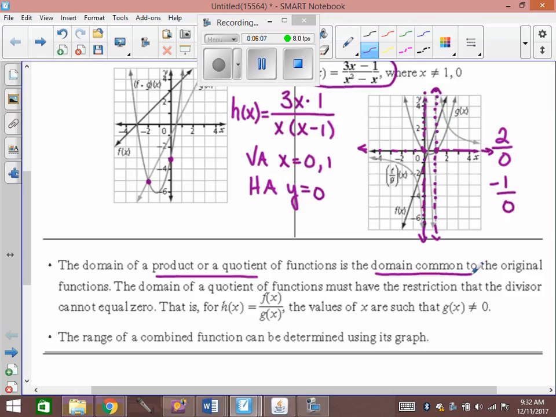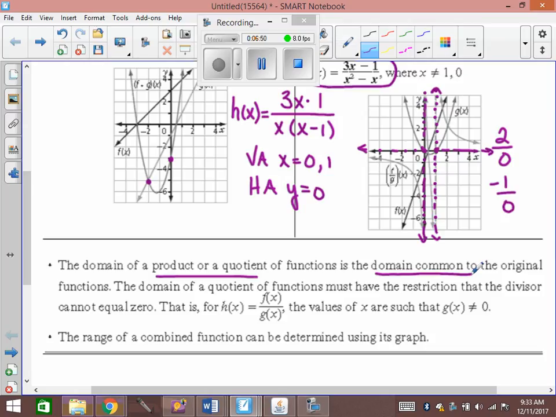Why is that? Because remember what we did on Thursday, when you went to draw the graph from two graphs, you could only draw the graph where the two graphs existed, right? If one graph stopped here and the other one kept going over here, we had to draw them only from where this one existed and on. So that's why the domain is only ever the common amount, because you can only find it when you have two y's on the same x, right? So if we were looking over here, but the graph started over here, we wouldn't even have a y for that function, so we couldn't find it. So that's why the domain is always the common of the two, when it's either adding, subtracting, multiplying, or dividing. Okay?